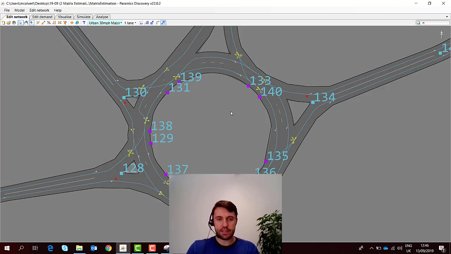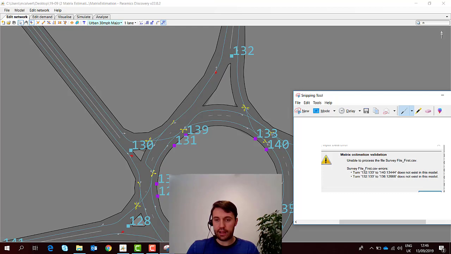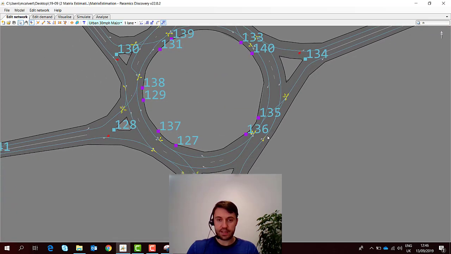So 140 is here, and 134 is here, and there is no 13444. What's happened here is there's probably a typo in my survey file. Similarly, if I look at 132 to 133 here, and 136 to 12666, which is down here, then actually that should also be 126.